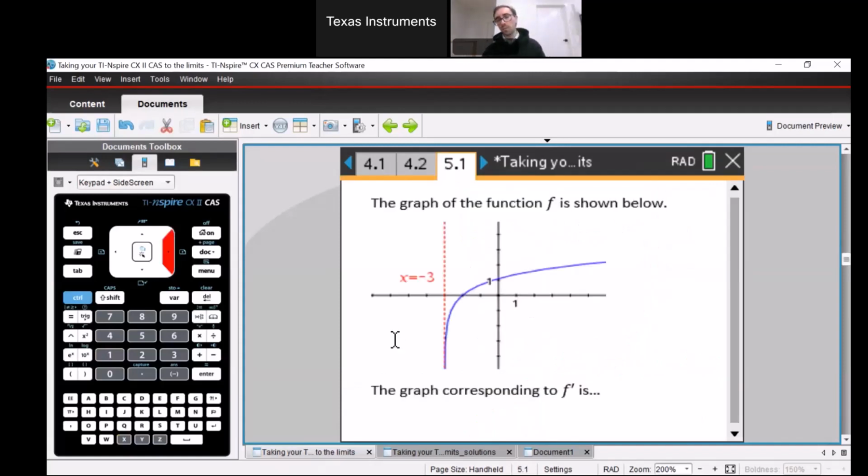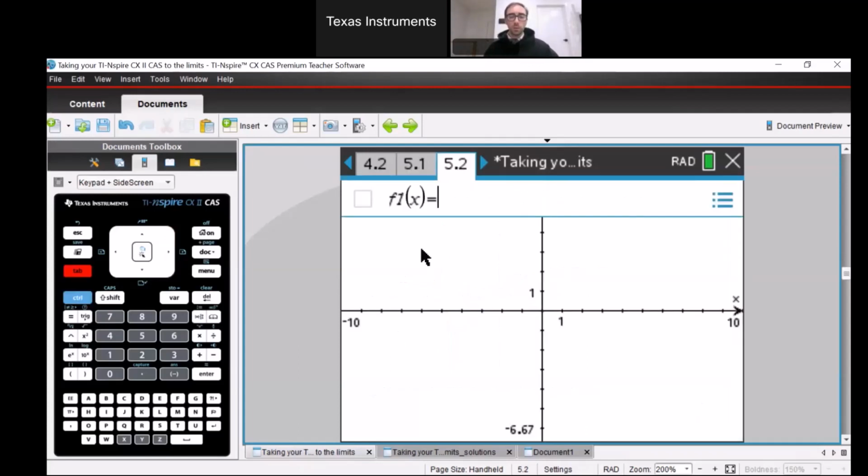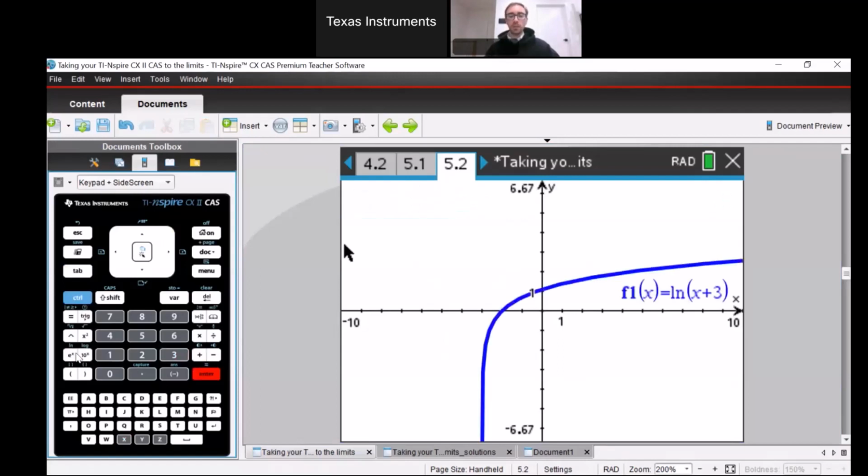And likewise, we may be presented with some questions whereby we might be given a function and then asked to find its derivative. And in a similar sort of process, we can get the students thinking about, well, what kind of curve does that look like? In this case here, it looks like a pretty nice log function. So once again, we can start with a log function and see what that looks like. So we had an asymptote at x equals -3, so +3.